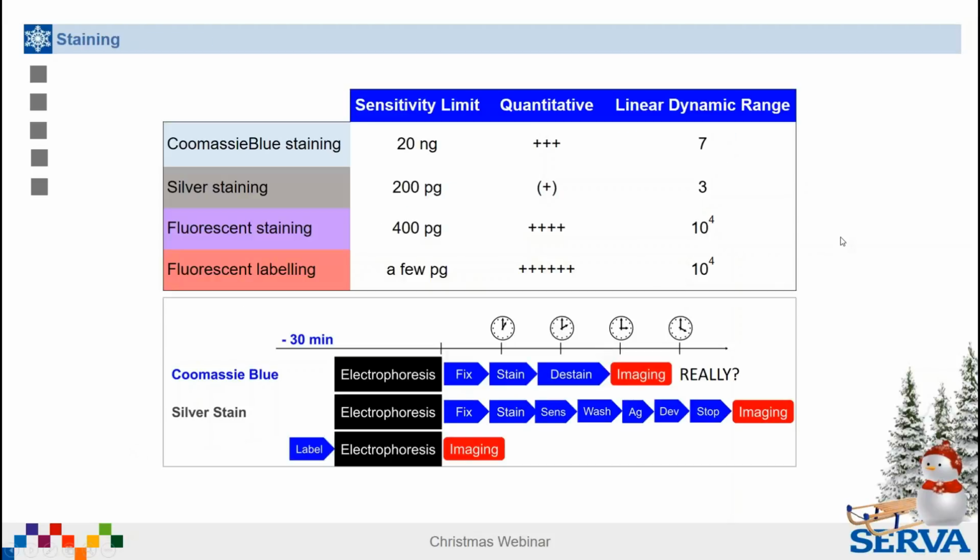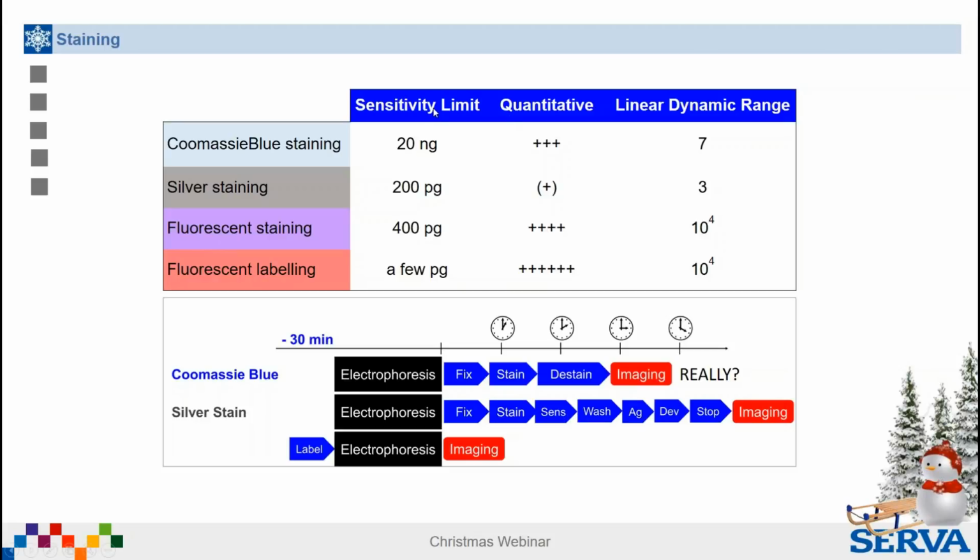After the electrophoresis, you will in 90% stain your gel, I would say. There are many possibilities. The main ones I have here in this overview. The workhorse is for sure the Coomassie blue staining. A lot of people use this, but also many use silver staining. Then another possibility is, for example, the SERVA Purple or the SERVA Purple Complete staining. So this is a fluorescent staining. Or you go to a label, for example, our SERVA Lightning Red.